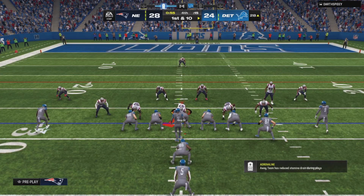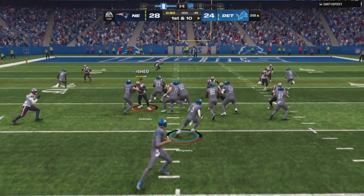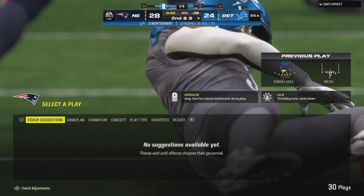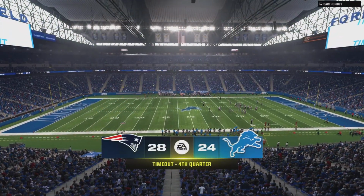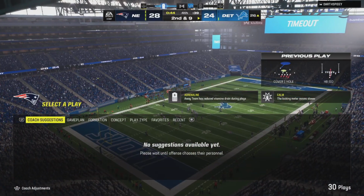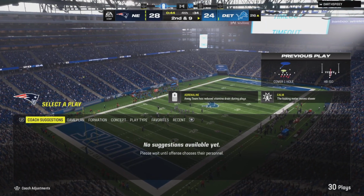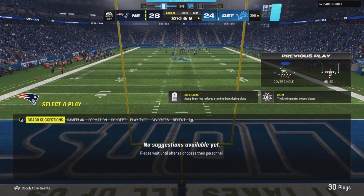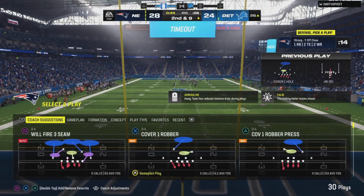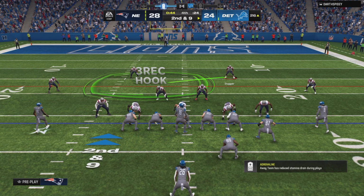Two timeouts still available in this final minute. It's 1st and 10 now. They'll try the middle with Montgomery. Partner, they're clearly saving those timeouts, but they still have to work with some urgency to put themselves in the right position. The Lions now going to use the 2nd of their timeouts as they'll stop it with just over 40 seconds to go in the game. They'll come up now, 2nd and 9.